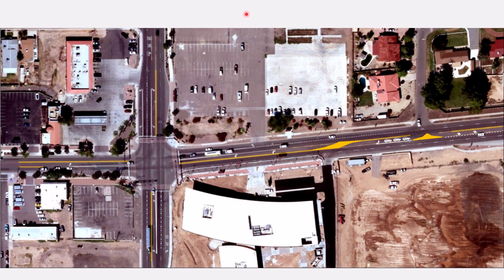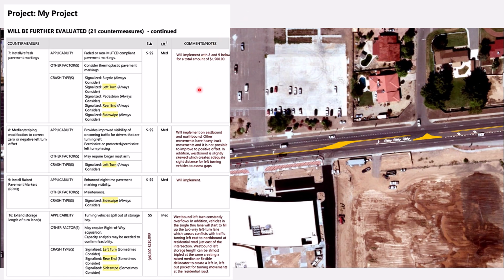Outside of the RPSIT analysis, your next step may be to develop a project layout such as the example shown here. Please note that this part of the demonstration refers to reports and calculators from the RPSIT, but the example may be developed by the user as part of the project planning process. You may have collaborated with other agency staff to discuss the countermeasure report and refined your comments and notes to include some preliminary cost estimation.